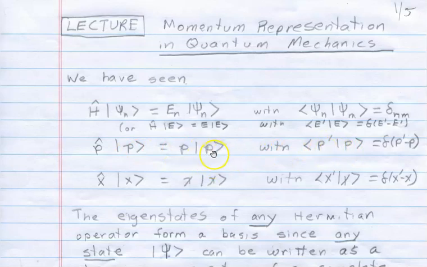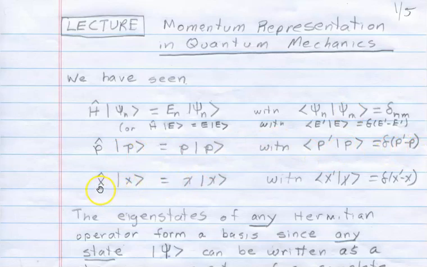Momentum is usually a continuous variable, a continuous state. It has a continuous spectrum, not a discrete spectrum. The eigenvalues are generally continuous and not discrete. And so usually you'll see this to indicate the orthonormality of these eigenstates corresponding to the momentum operator in this form here, like we do for continuous states.